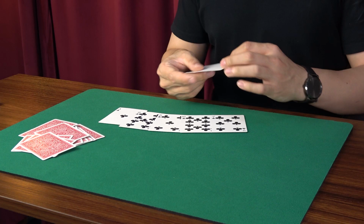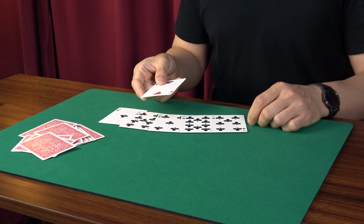Yes, the work is done! But you still have to get rid of the switched out card. Again, so many methods. Throwing it away to the dead hand with your hand is one of them.